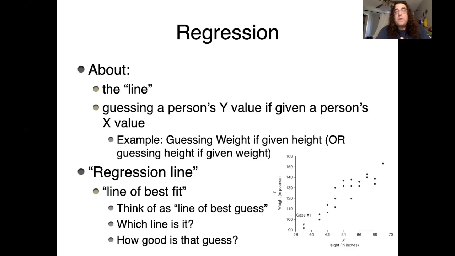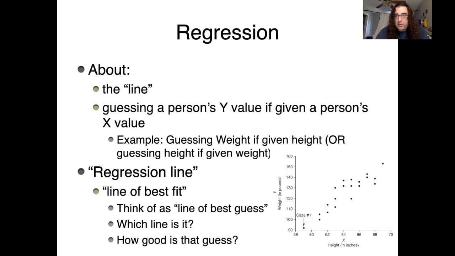So what we did when we talked about correlation was we started talking about that line, the line that runs through the dots, not perfectly, but the best line to run through the dots. And we started talking about whether that line had a tendency to go through the bottom left and top right quadrants and slope up and give a positive correlation, or go through the top left and bottom right quadrants and slope down and give a negative correlation. But that line had always been kind of vaguely defined, an impression, but there's a way to get an exact description of one and only one line that is the best.